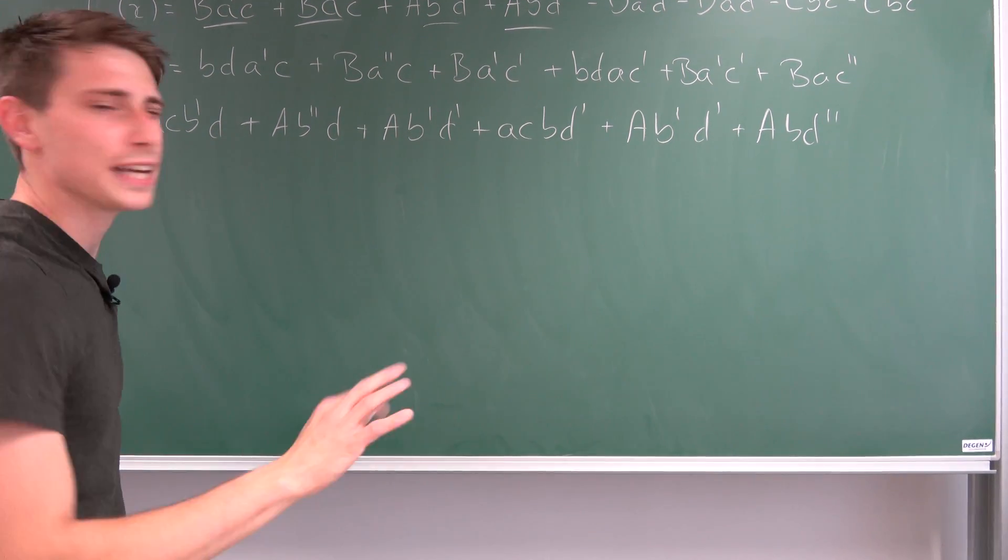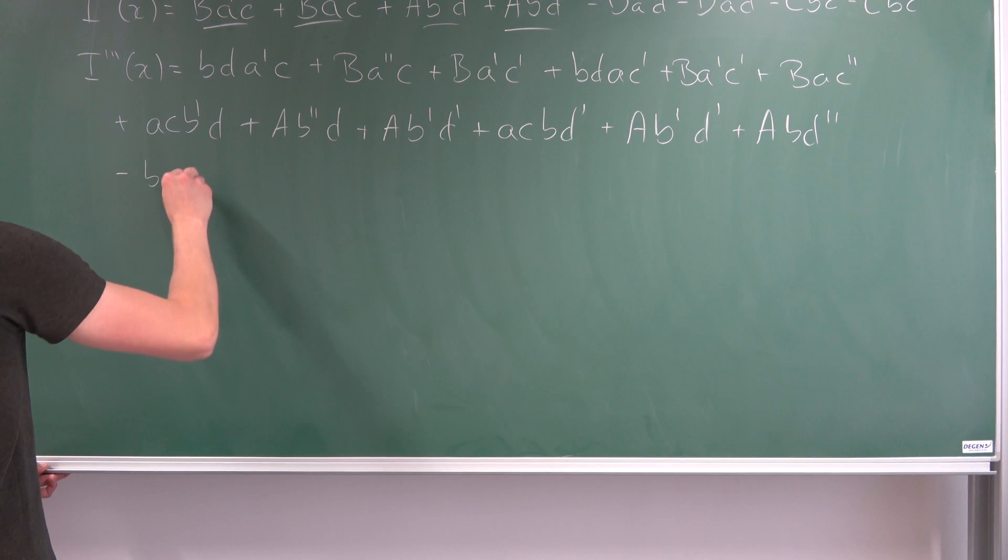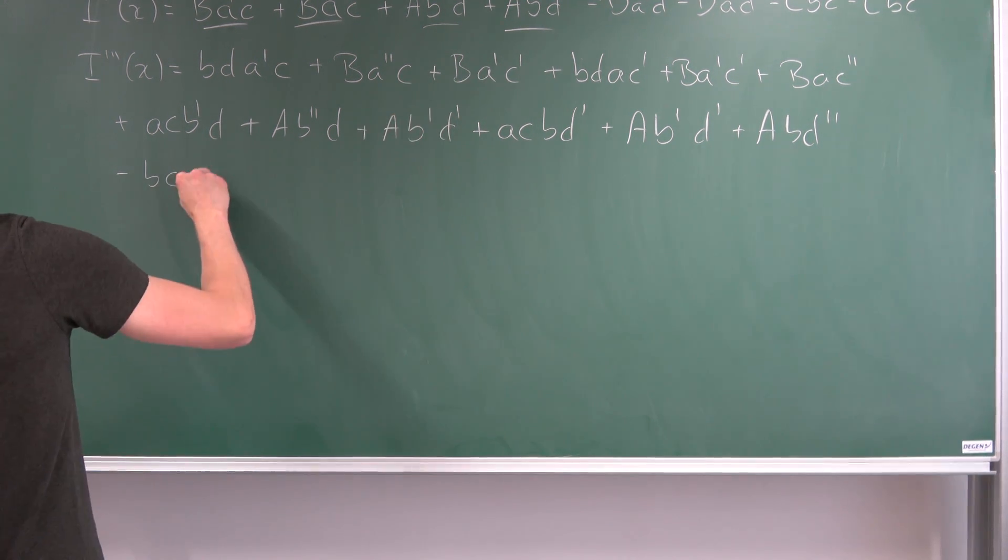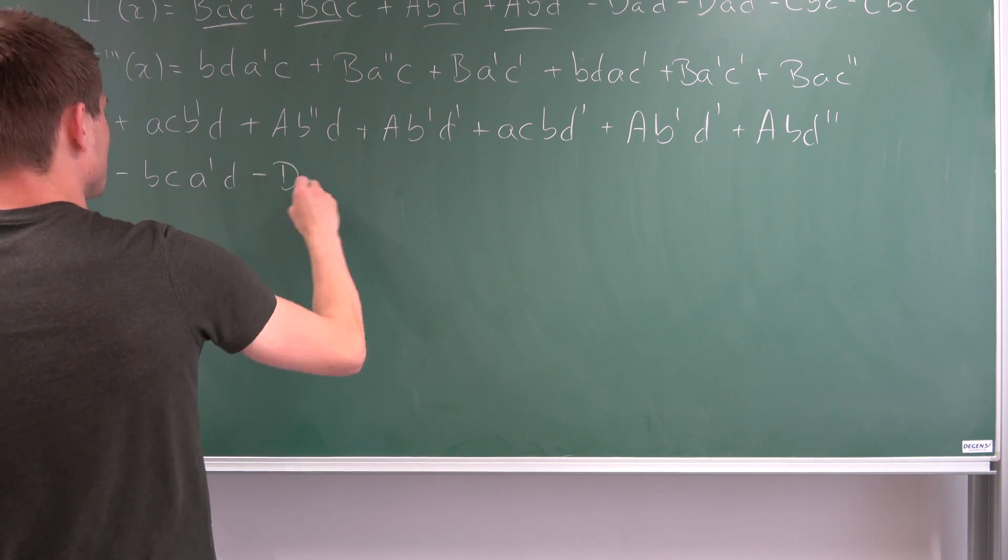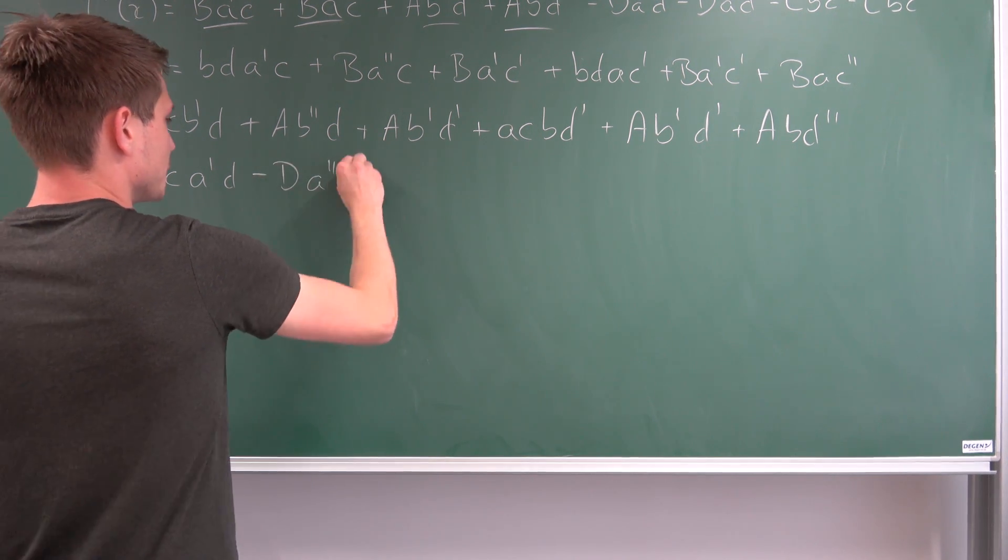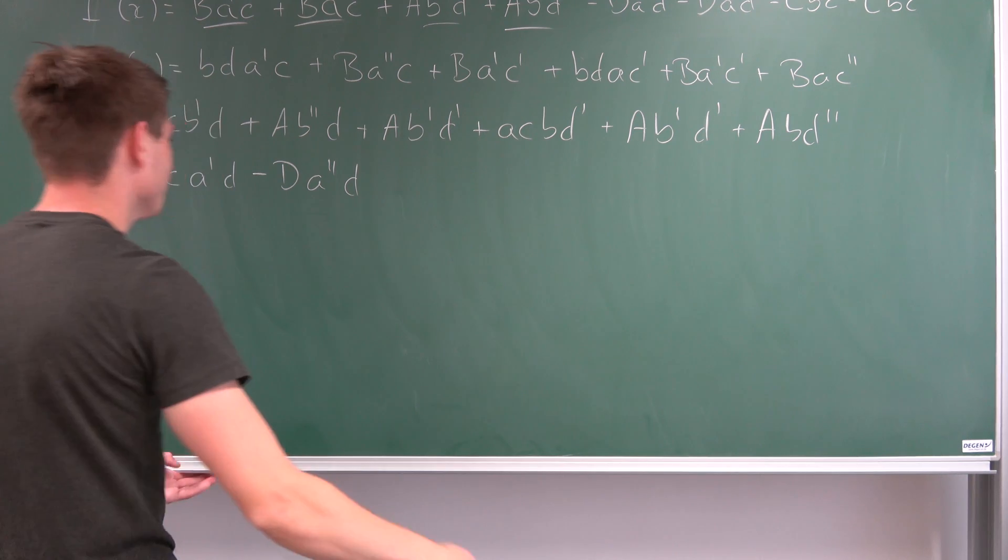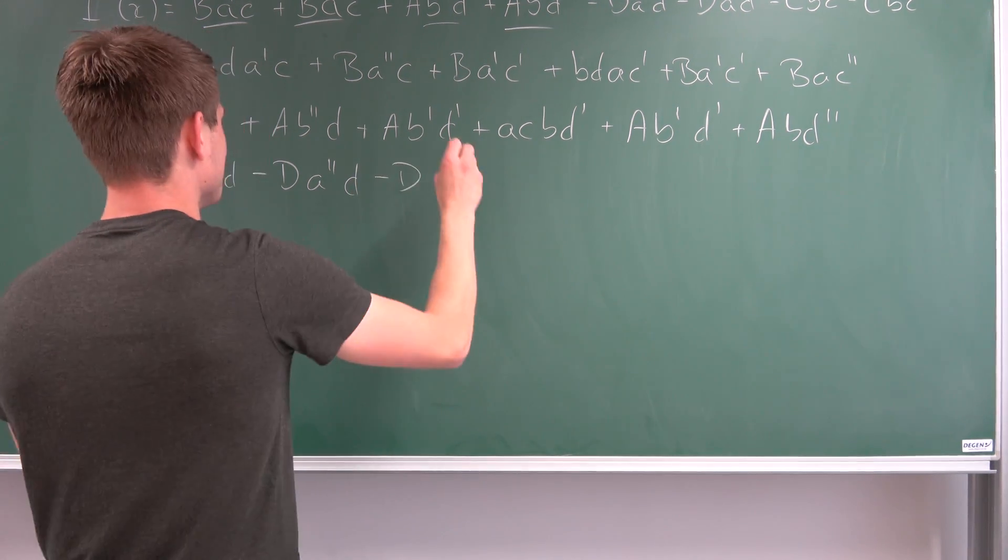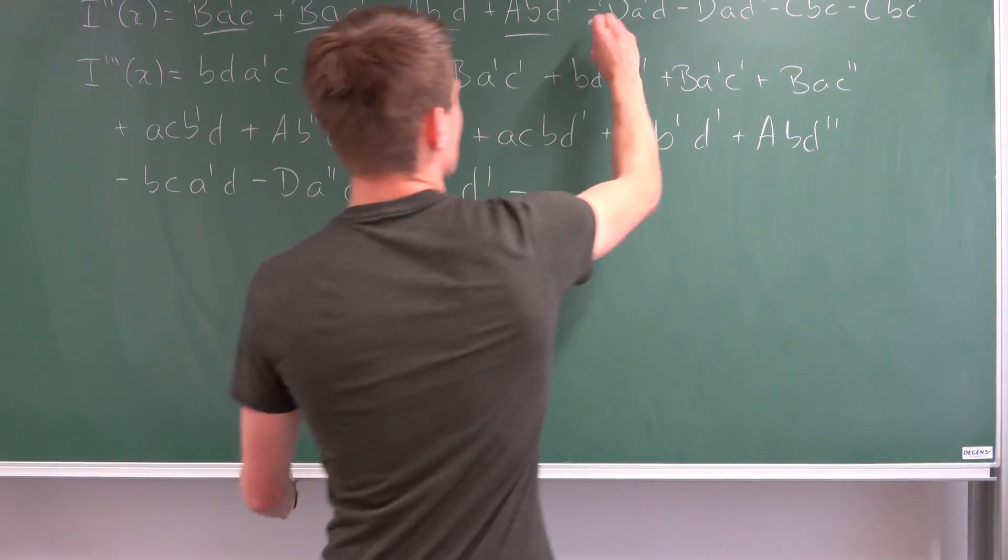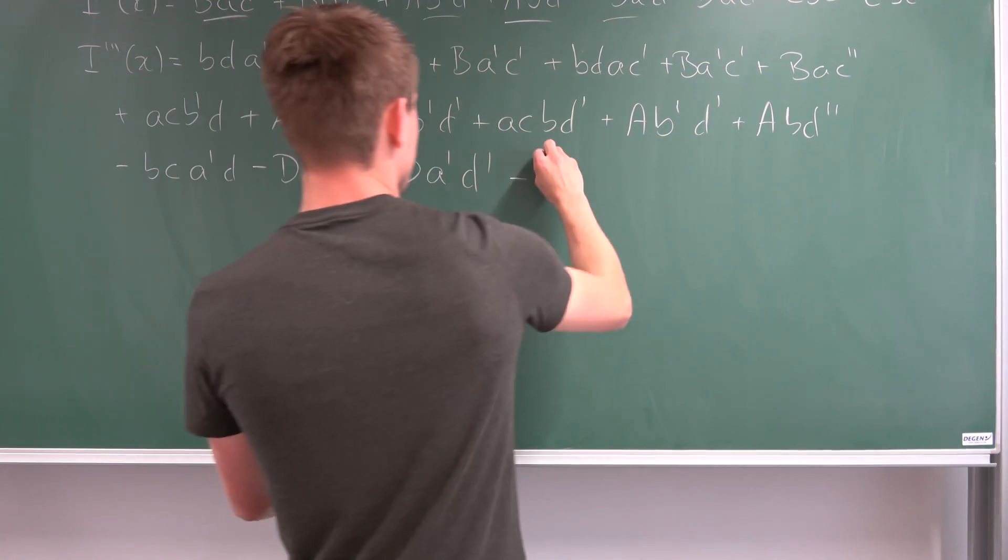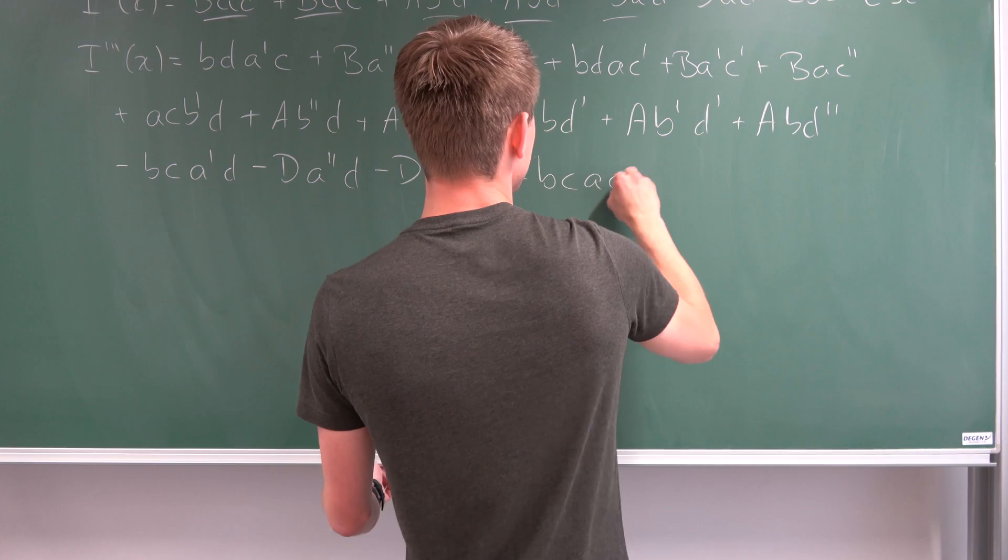Next one, now for the negative terms, don't forget the negatives all the time. So D is B times C, so B times C is the differential A prime D minus now D A double prime D, so many D's today, minus capital D A prime D prime. Minus, so we have done that, D was B times C, so B times C A D prime minus D A prime D prime.